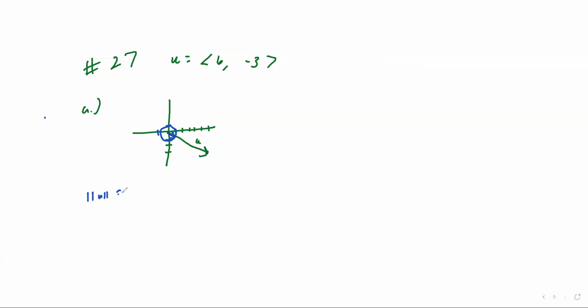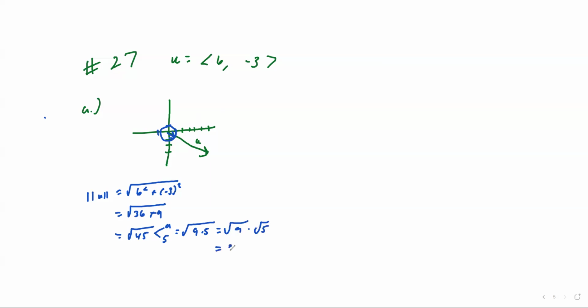The way we do that is you first start off by finding its distance. What's its total distance here? That's going to be 6 squared plus negative 3 squared. In this case, that's 36 plus 9, which is 45. We can simplify this. This breaks down into 5 and 9. So it's the square root of 9 times the square root of 5, which comes out to 3 square roots of 5. This is what it expects you to do.